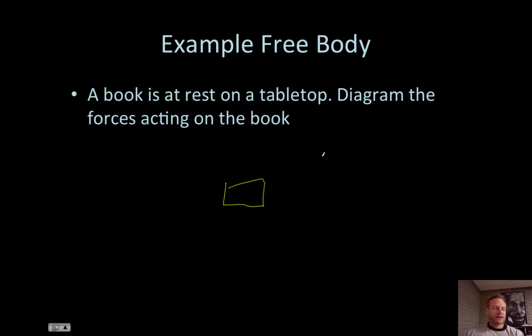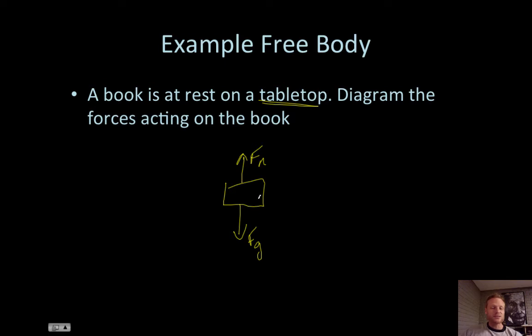Well, one way to do free body diagrams, at least how I recommend doing them, is just about everything is going to have weight, right? The force of gravity is going to be acting on it. So I'm going to write F sub G. Okay, then I ask myself, what is touching the book? What forces are touching, because basically all that's left is contact forces. So what is touching the book? Well, the table is. So what force is the table applying to the book? Well, that is called the normal force, F sub n, the normal force.